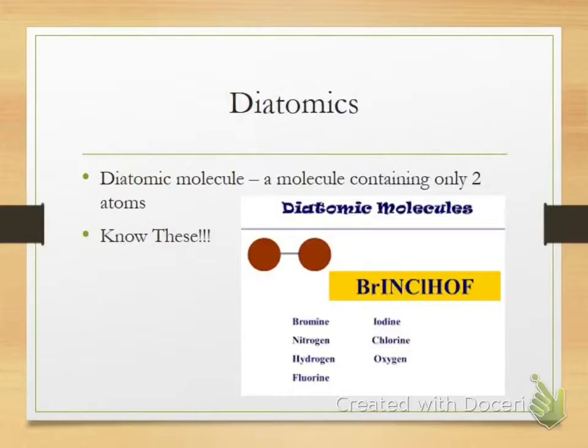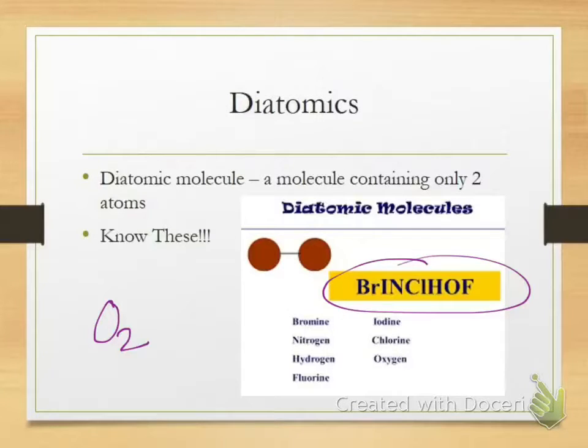The diatomic molecules, have we talked about those in here? In that space, I want you to write this. These are atoms that exist in nature bonded to another atom of the same thing. So in nature, we don't just have an oxygen atom, it's an O2. It's 2 atoms stuck together to make a molecule. Same thing with chlorine. So the Brinkelhoff is just a way to help you remember which ones are your diatomic molecules. And that's going to be important as we go through the year, especially as we get to reactions.